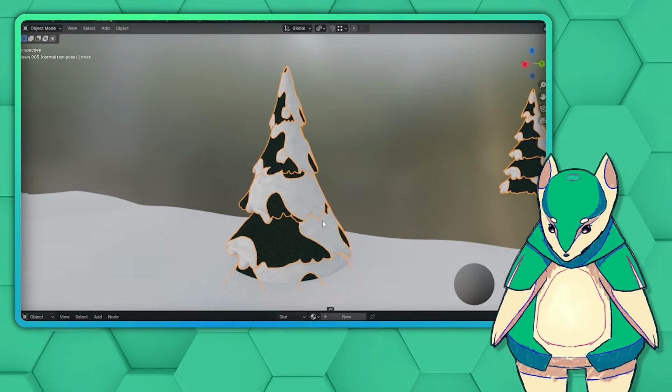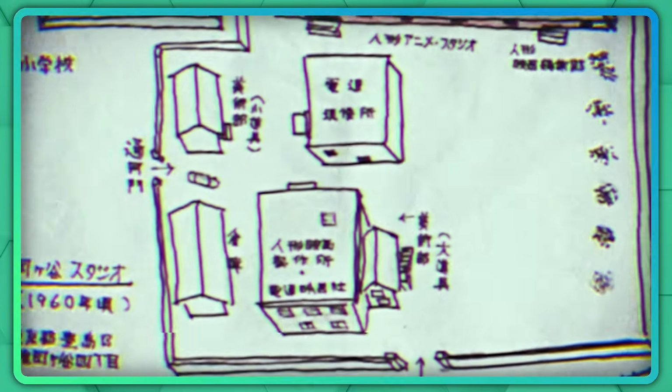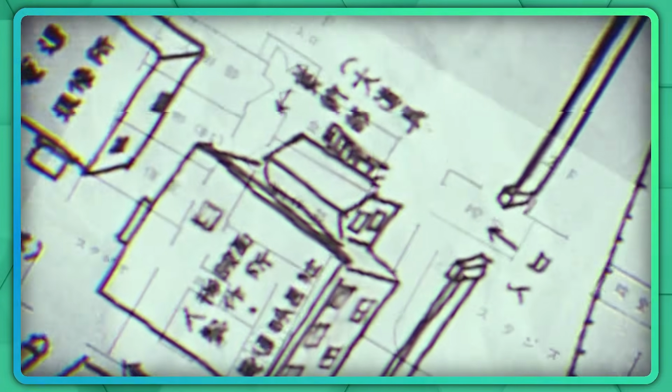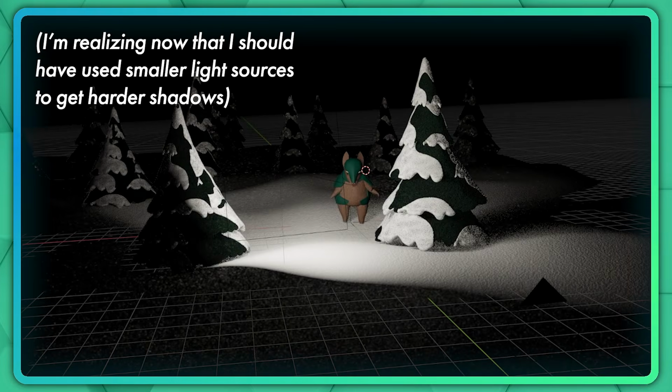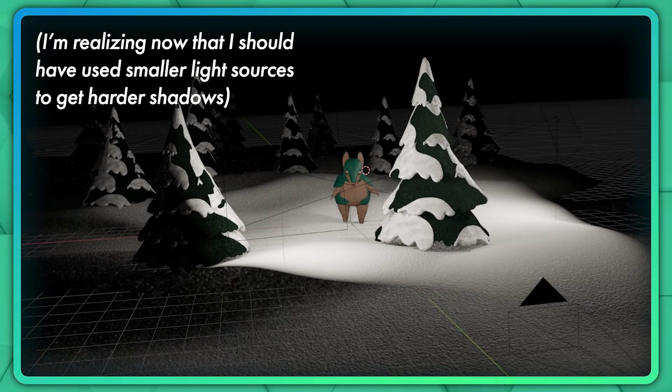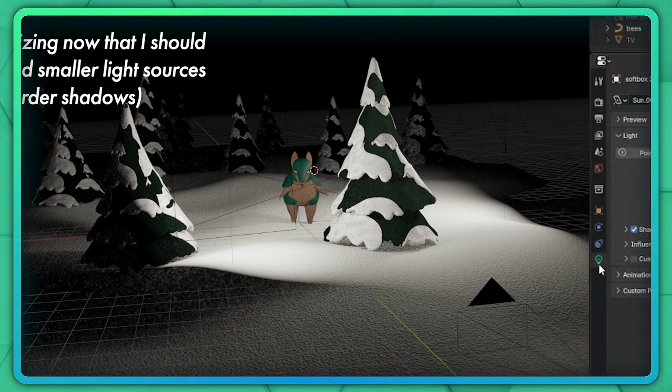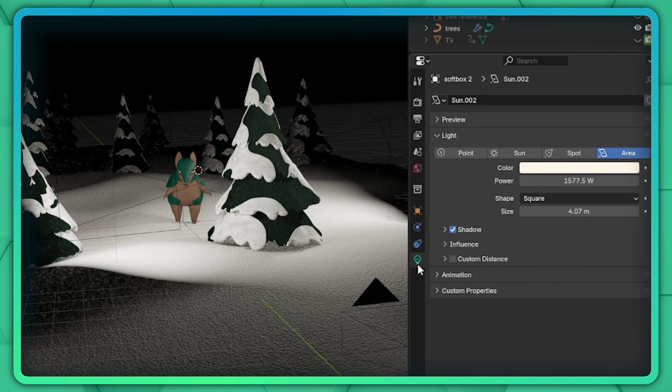All that was left was the lighting and the finishing touches. The real Rudolph was shot in a studio set up in an old building in Tokyo that had previously been used to test aircraft engines during World War II, so to get closer to that studio look, I added 2 slightly warm white, halogen-ish softboxes in a 2-point lighting setup right in front of my subject and let that light fall off into the distance.